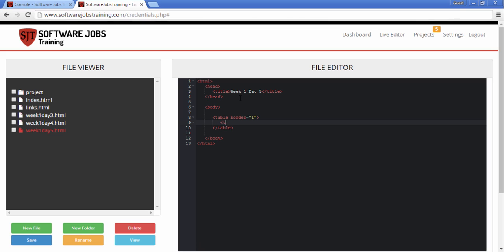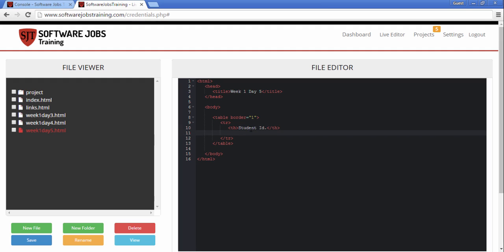The very first row that we are going to insert is inside the TR tag, which stands for table row, and this first row should have headings inside it. So I can say student ID. This is going to be a table about some students.